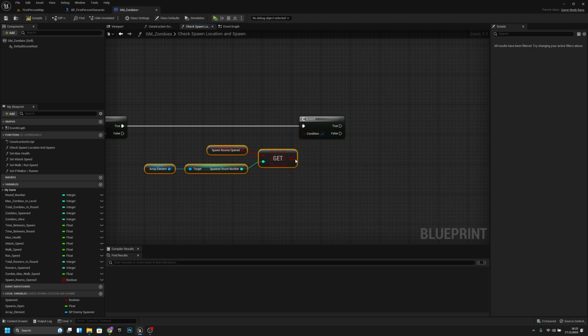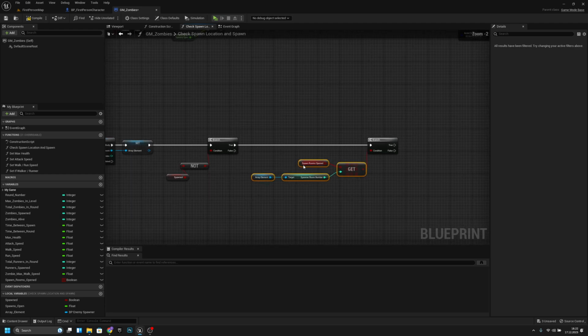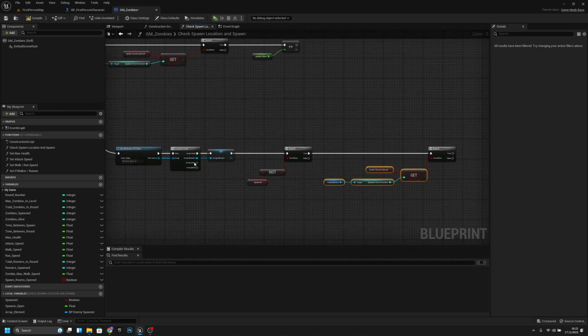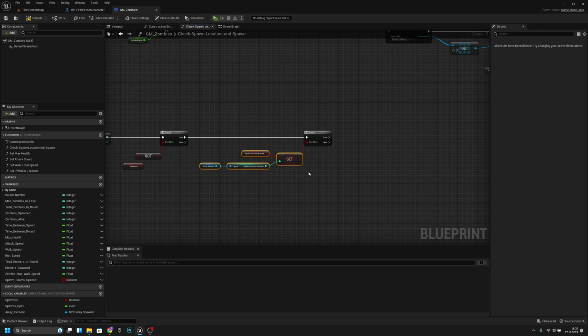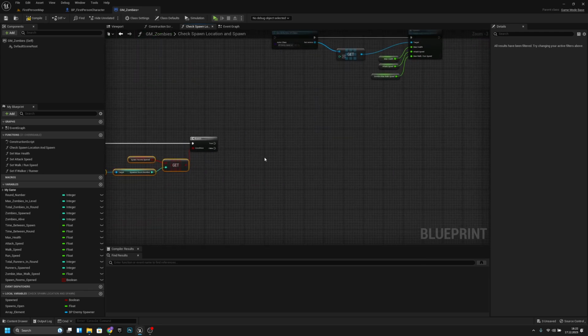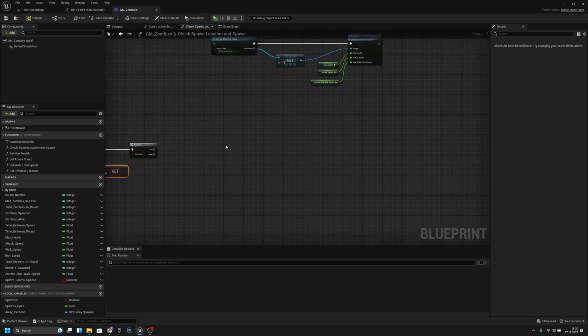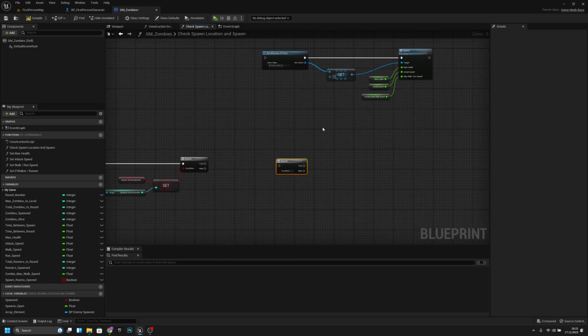Let's move this to here. Okay, so we are checking again the same thing as here. So if this array element's spawner room is opened, and if it is, we want to add yet another branch here.